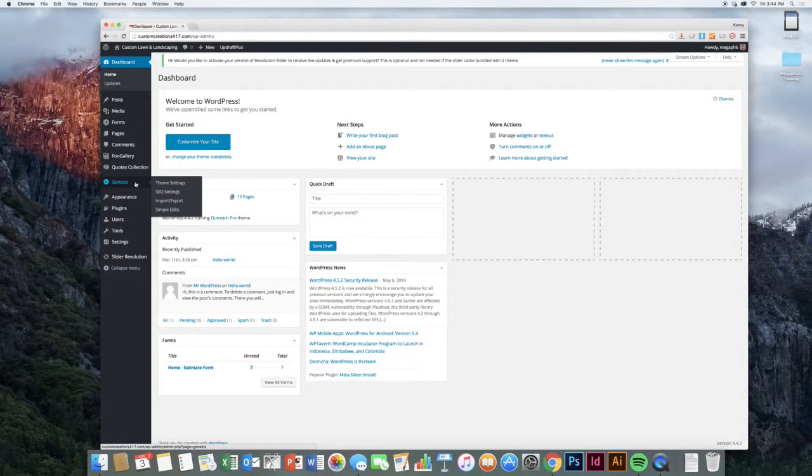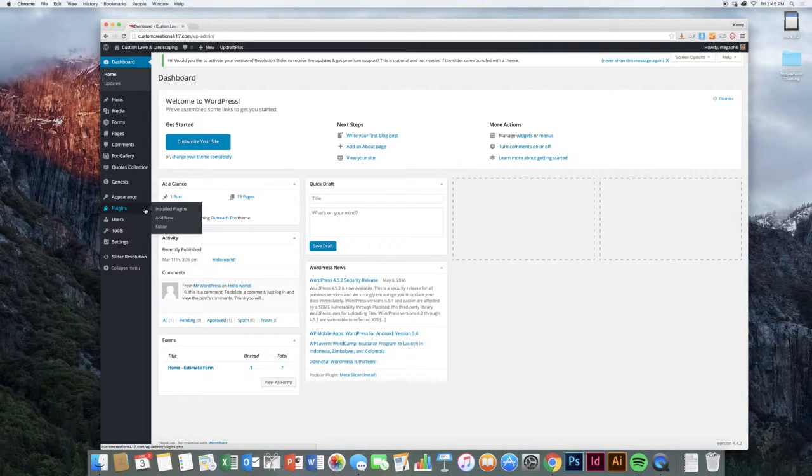You don't need to worry about Genesis. This is something that's the framework, so it's something underneath everything else that you don't normally need to be dealing with. You can always take a look, of course, if you want to, but it's not something you need to worry about too much. Under appearance, we have a lot of different items, but the only two that really matter for us are widgets, which control the homepage and the footer and the header. And then we have menus, of course, and that would be relevant as well.